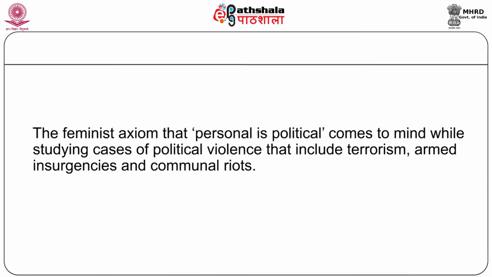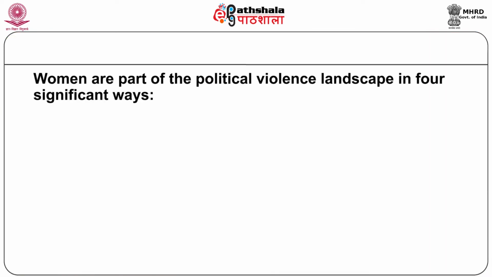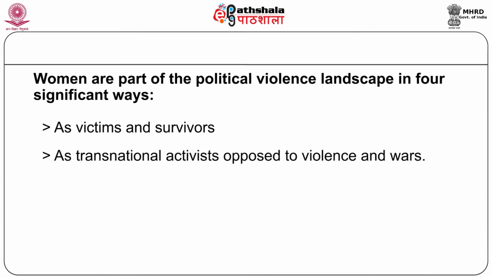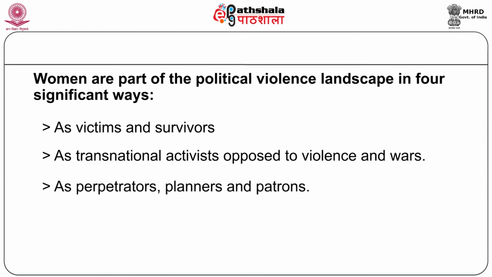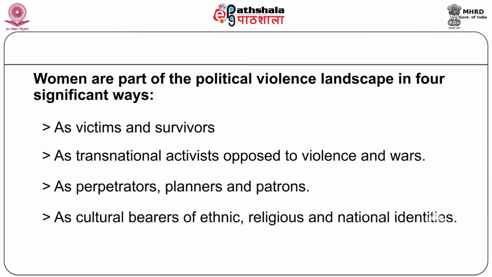The feminist axiom that the personal is political comes to mind while studying cases of political violence that include terrorism, armed insurgencies, and communal riots. It was a slogan of the second wave feminist movement, which became popular as personal is political or political is personal. Women are part of the political violence landscape in 4 significant ways. These are as victims and survivors, as transnational activists opposed to violence and wars, as perpetrators, planners and patrons, as cultural bearers of ethnic, religious and national identities.